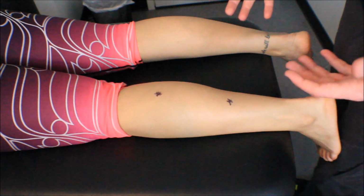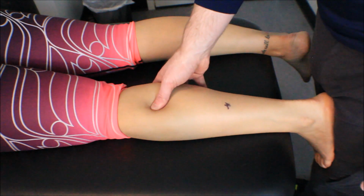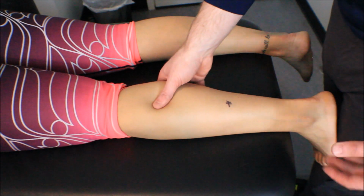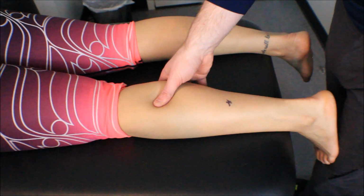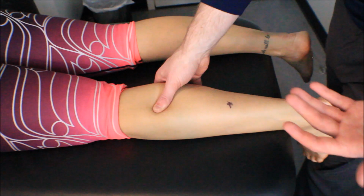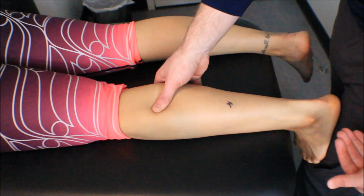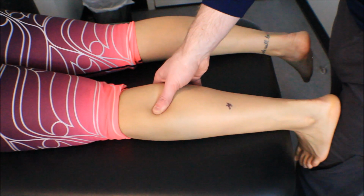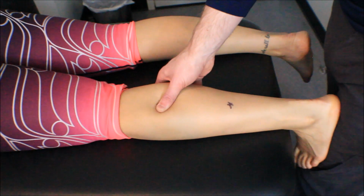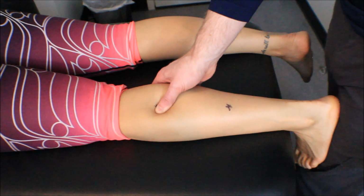So when I look for this trigger point, I'm not even going to mess around. I'm not going to try to hit it right on the money. I'm going to have my patient or client go ahead and wiggle their toes. Good. You can even have them curl your toes against your thigh if you're in this position once again, with their feet hanging off, so that you can control the amount of dorsiflexion and plantarflexion. Keep going. And of course, I feel right there.